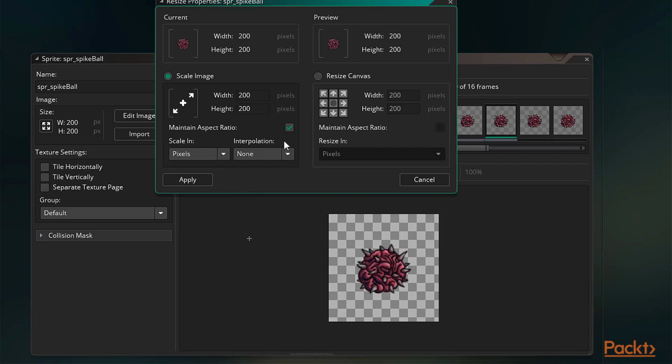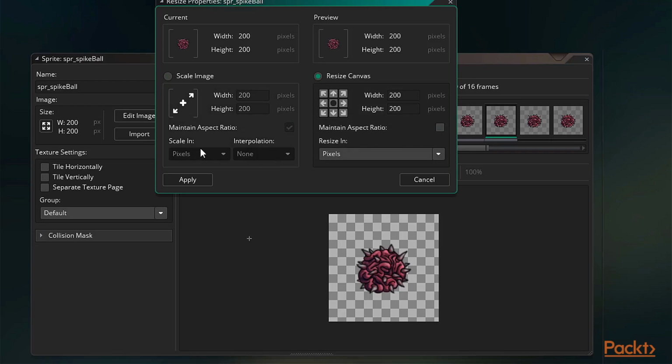Finally, we have the option of interpolation. We can either have no interpolation at all, meaning the pixels are not changed in any way during the scale aside from the size, or we can use linear interpolation, meaning the pixels will be smoothed during the resize to try and improve the image. This is noticed a lot when scaling up an image, as it would result in a blurry looking image. Under the resize region, the options are much the same, except we don't have the interpolation option. This is due to the pixels in the image not actually being changed. It simply adds or removes pixels depending on if we scale up or down.